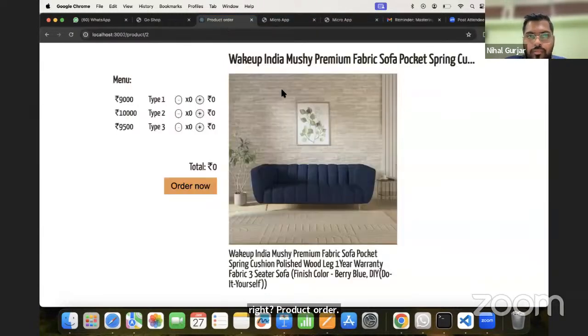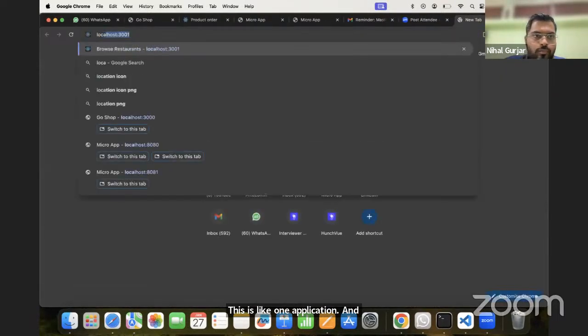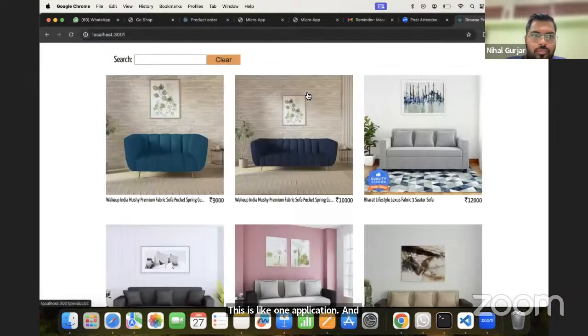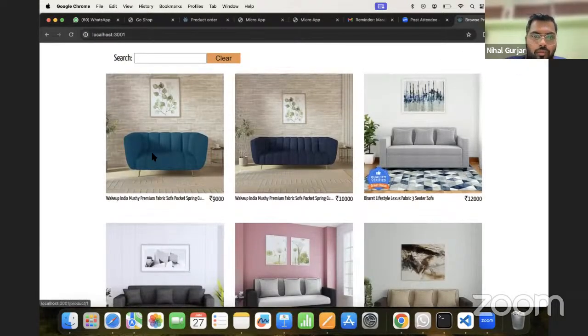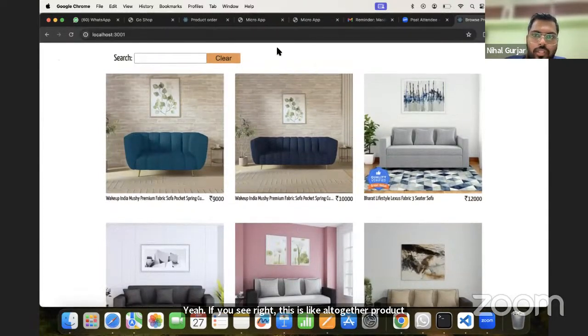And this is altogether product listings, and you don't see any navigation bar or any category browsing over here. This is one such application.